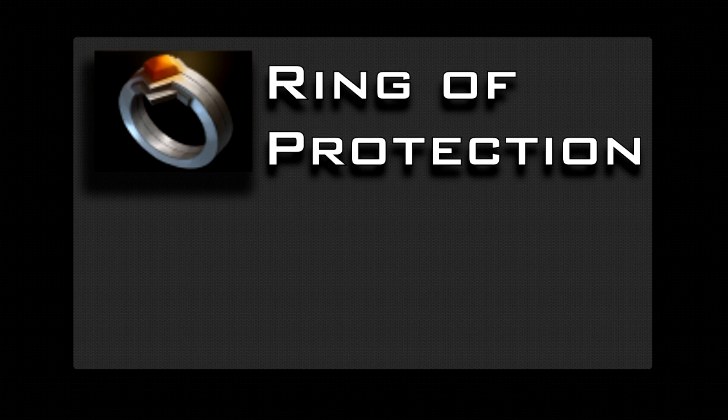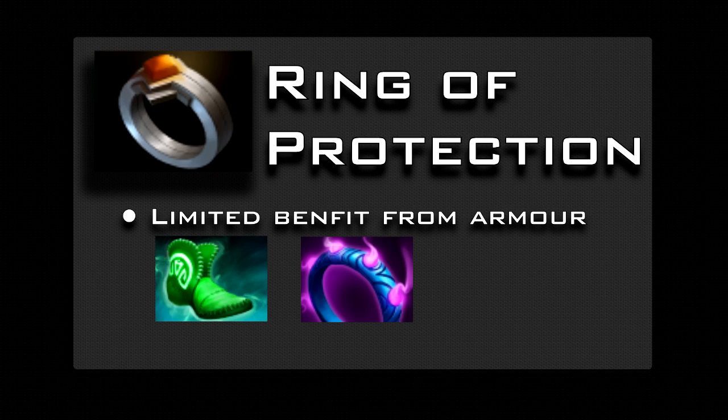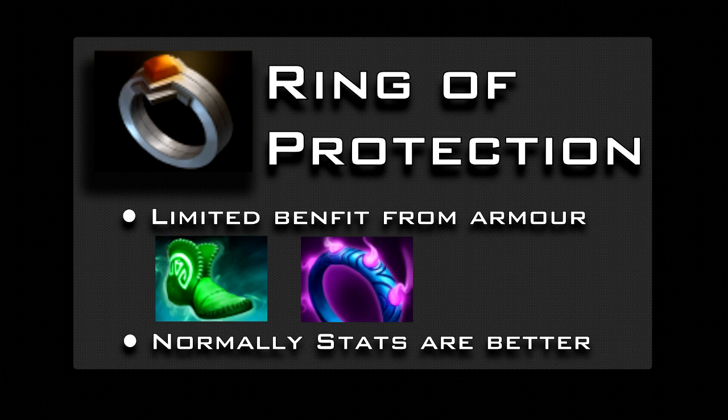Another one that is worth noting, but up for debate, is the Ring of Protection. The early armor is typically a large waste. Despite being able to turn it into both tranquil boots and or a Ring of Basilius with items from the side shop, I advocate stats, and more stats to start.